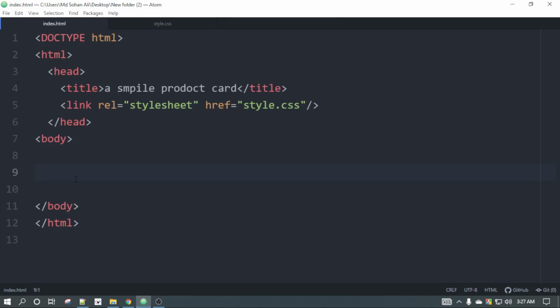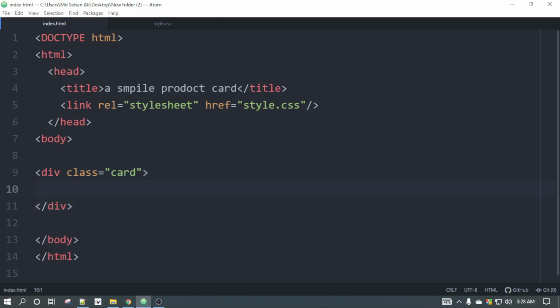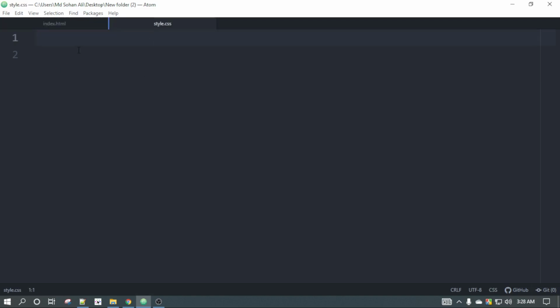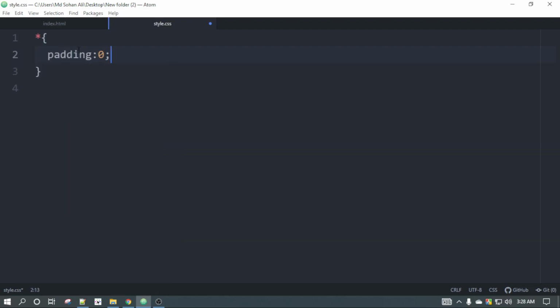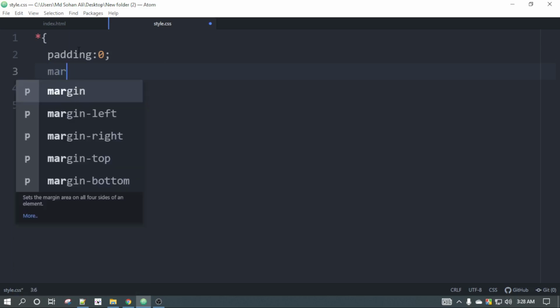So at first I create a div, and then give a class name card, and in the CSS file we say padding 0 and then margin 0.